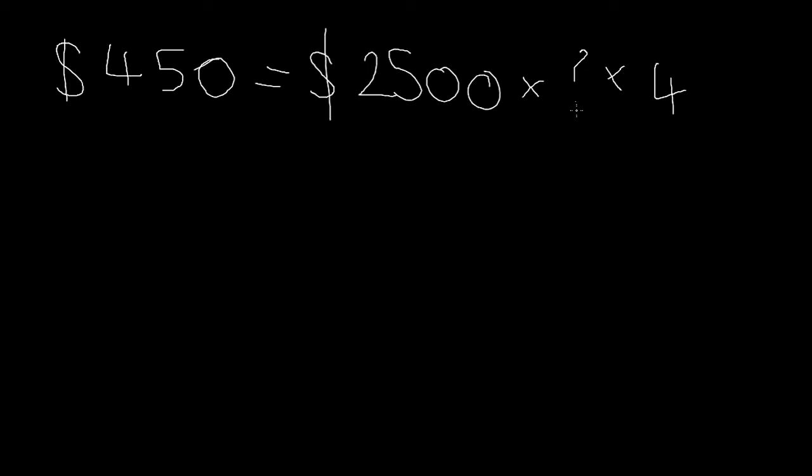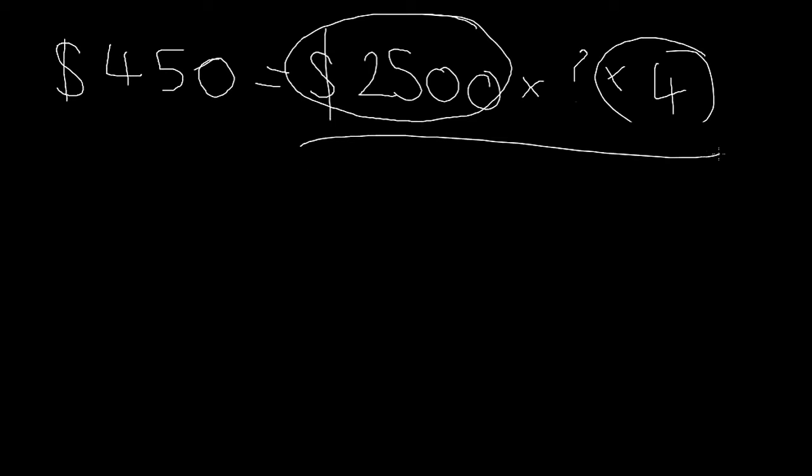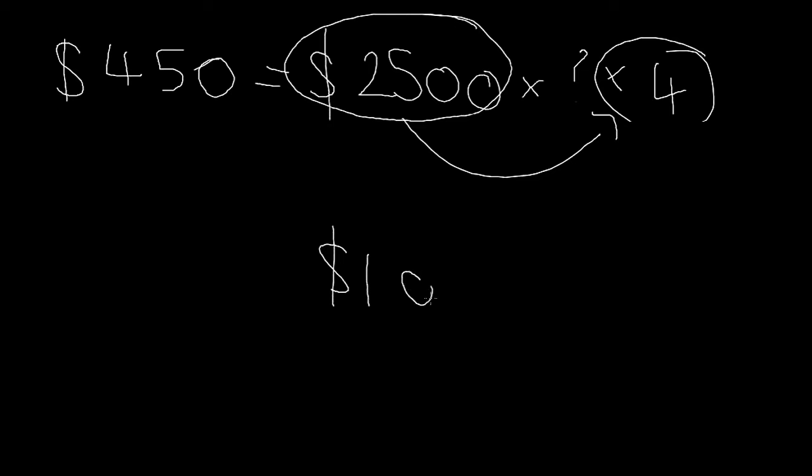When we have an algebraic equation, which just means that we've got a variable that we're trying to solve, the first thing we want to do, after simplifying, is make this the subject of the formula, or in other words, get this all by itself and everything else on the other side of it. I can simplify this side of the equation first, because 2,500 times 4 are both like terms, so I'm allowed to do them. That gives me 10,000 times whatever the rate is, which we don't know yet, equal to 450.